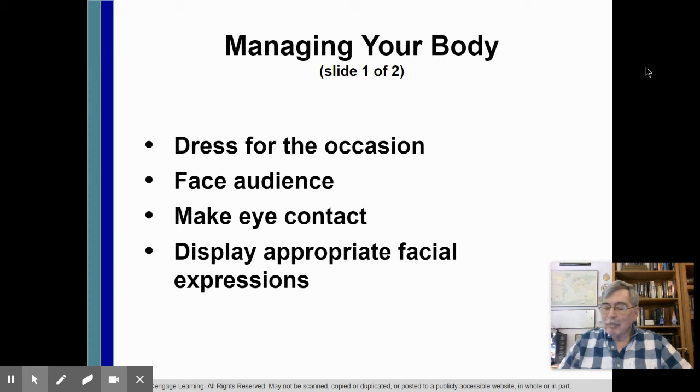But as I mentioned before, if you find yourself in a situation where you need to get up in front of a group, there's that old phrase, dress for success. Don't be afraid to dress nicely. That doesn't mean you need to wear a dress or a suit and tie, but at least dress comfortably and nicely. And the audience will certainly connect with you for that reason.